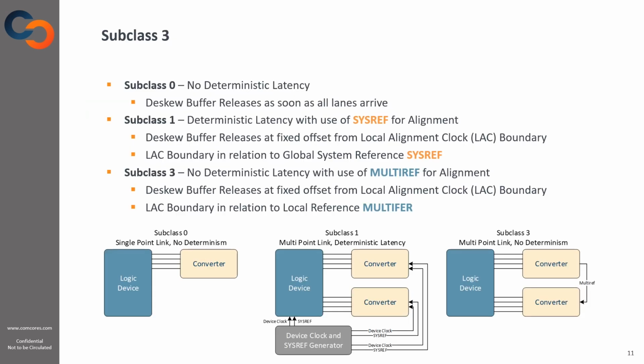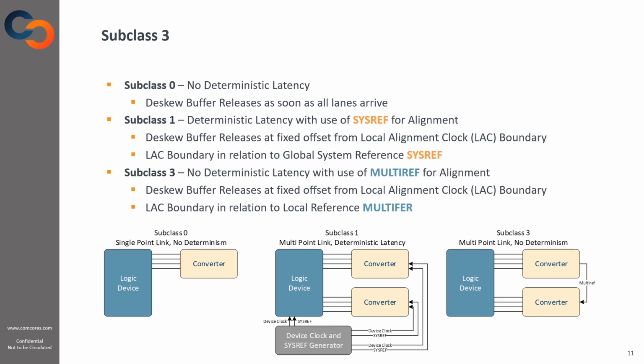I will briefly touch on the topic of deterministic latency and the new subclass 3. This might seem familiar to those of you that have studied the JESD204C spec, as the subclass 3 multi-ref mechanism already existed in the specification. In JESD204D, however, it will receive its own designation of subclass 3. And we are skipping from 0 to 1 to 3 because subclass 2 already existed in JESD204B. It made use of a sync pin that no longer exists in these self-synchronizing receivers. So that's why there's this odd skip.